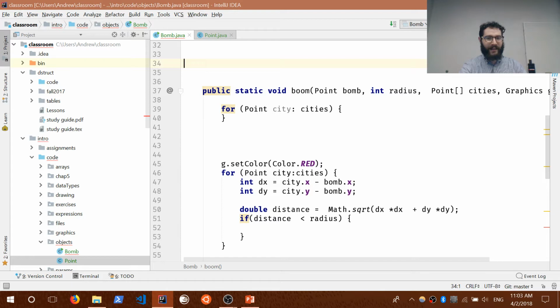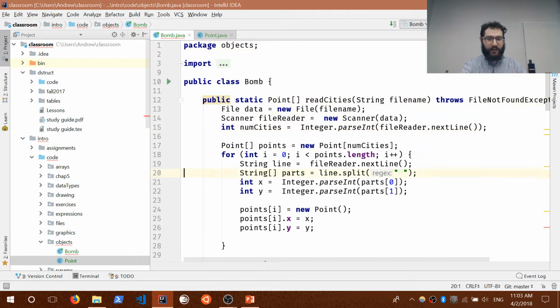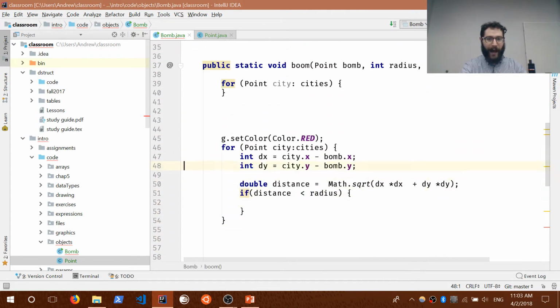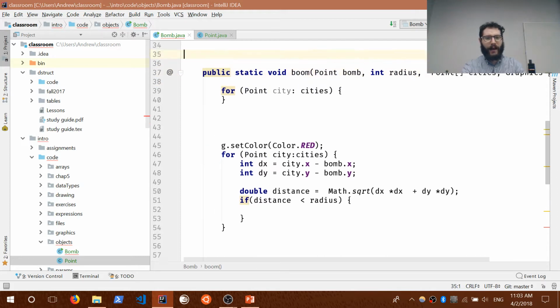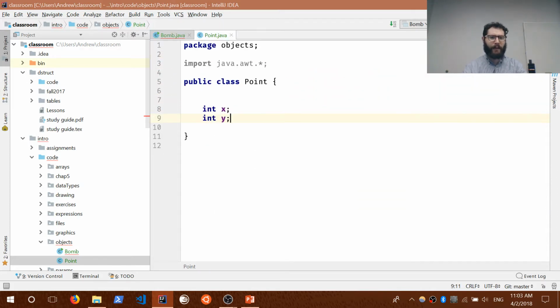And so we've been building this bomb example where what we wanted to do was draw all the points on a map, and the first way we knew how to do it was to build two arrays that had the x coordinates and y coordinates of each city, right? And that was a mess because then we have to keep track of two arrays. So now we've created a point object, an object that represents a point on an x and y plane, a two-dimensional grid. We define that a point has two variables.